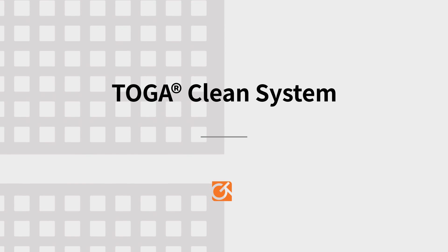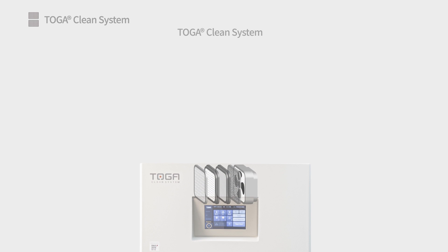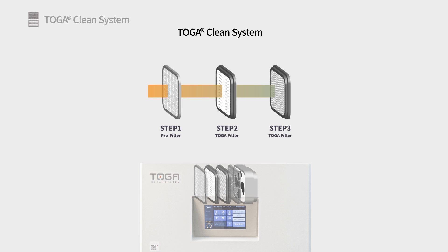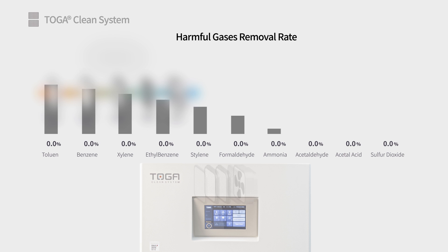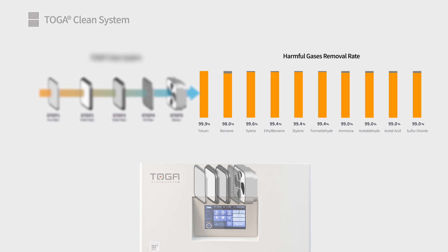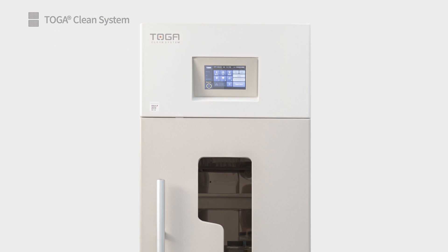Toga Clean System. Toga Clean Technology is the most effective and efficient solution for removing toxic gases that are released from volatile reagents stored in the cabinet. Toga filters are fully customizable to the application, and the filter experts at GTSYAM are happy to provide filter recommendations and customized filter offerings to ensure maximum removal efficiency and filter life.